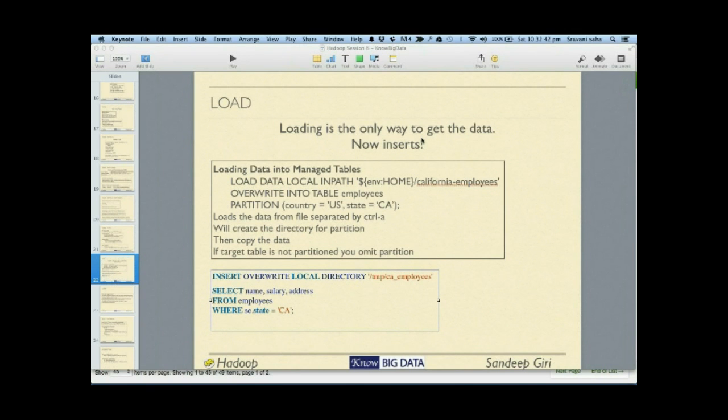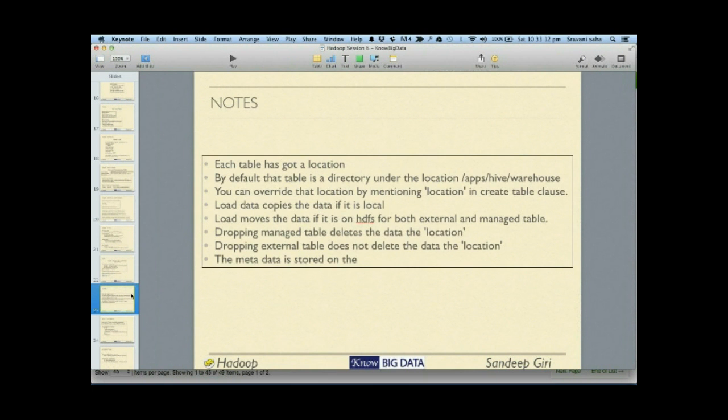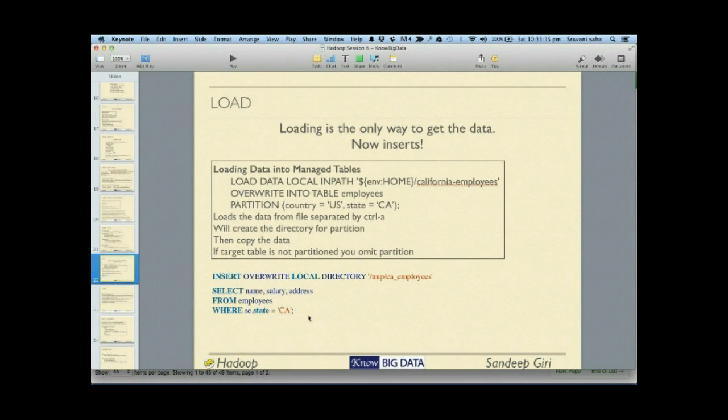So we have the warehouse and we were... Where did it go?